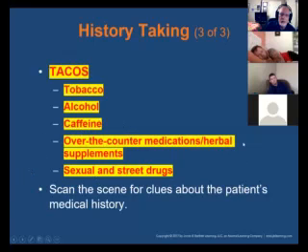Over-the-counter medications and herbal supplements, and then sexual enhancement drugs and street drugs. You're going to piss some people off asking about those 2. Ask it. It's your job. If it pisses them off, that's their problem. But don't just let them get pissed off. Say, we have this thing called tacos. It gives me a list of things I need to ask about with every patient. And so that's why I'm asking you.